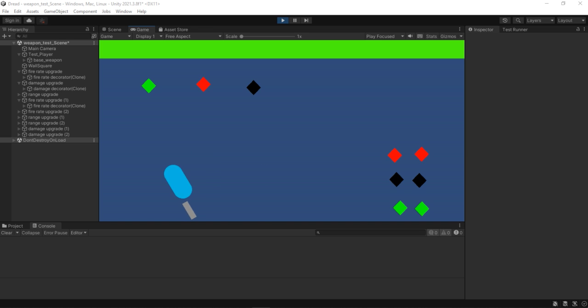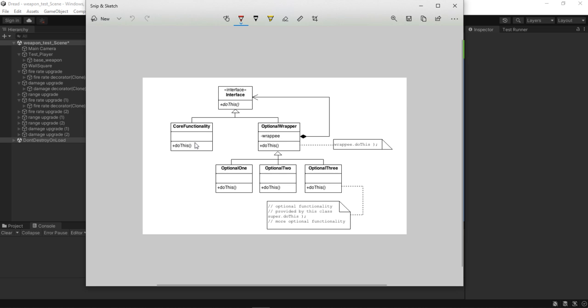Just to refresh you, here is a class diagram of the Decorator pattern. You're going to need a couple of different classes. You're going to need a base class, a user class, a wrapper class, and then other wrapper classes, which are just going to increase the functionality of your feature. So the base class is going to set up your object. For me, this was my base weapon class. Your user class is the actual instance that's going to be used. For mine, it's the player weapon. So here I can define for the player, keep track of the ammo. Every time you create a bullet, subtract from the ammo total.